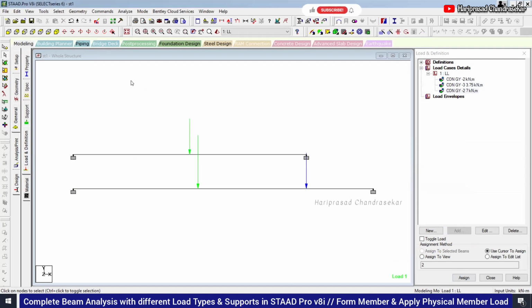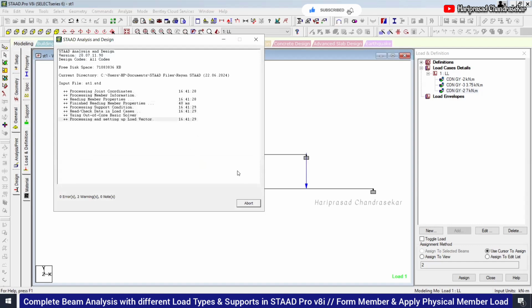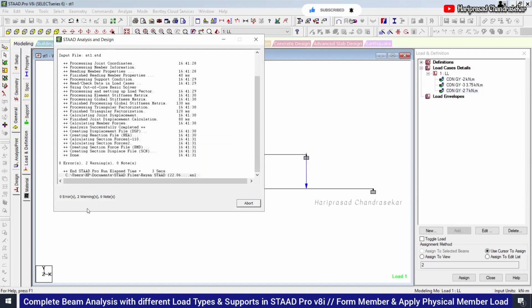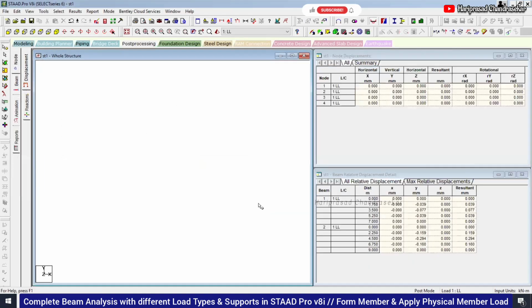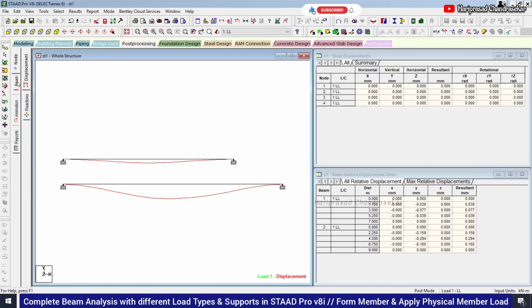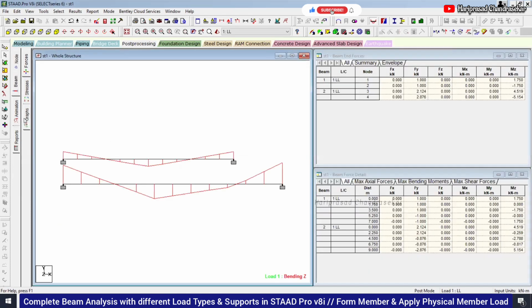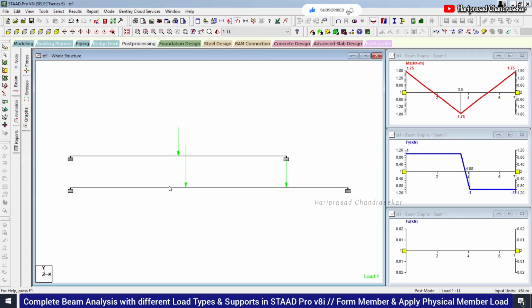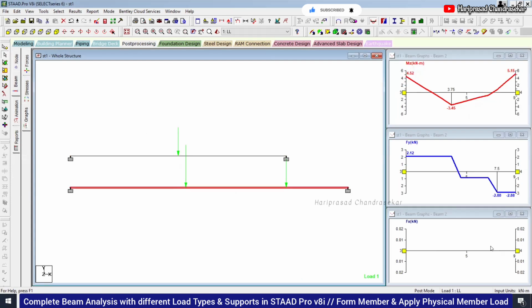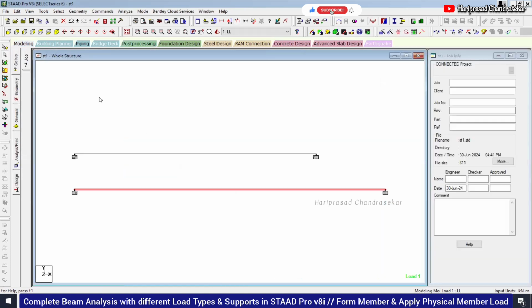Now we can go for analyze, because the analysis input we already gave, so again and again no need to give. Go to post processing mode. Now you can see for both. See the deflection and beam. You can see here it was different. When you select here, you can see the graphs. Accordingly, you will get. Got it? Okay. Now again, I will go.